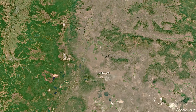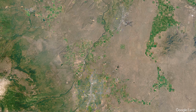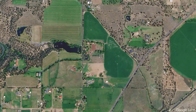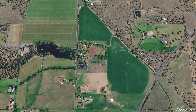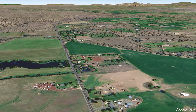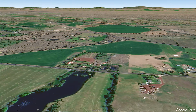This point of interest is in central Oregon between Bend and Redmond. While naturally a sagebrush desert, the area has been transformed into farmland thanks to water from the Deschutes River. Just outside of the farmland is a lot of interesting geology. Nearby volcanoes and rivers have provided most of the rock hounding needed to build this place.